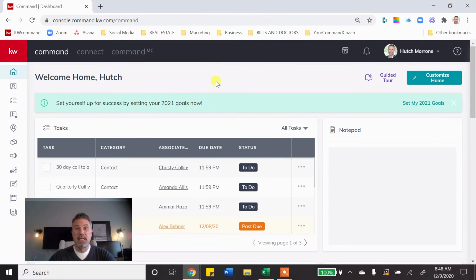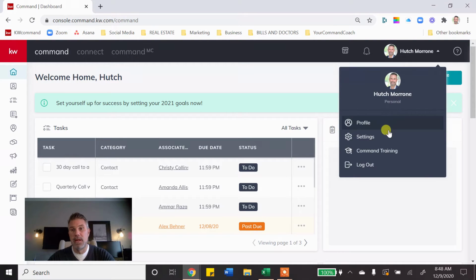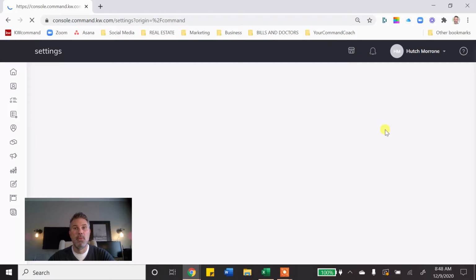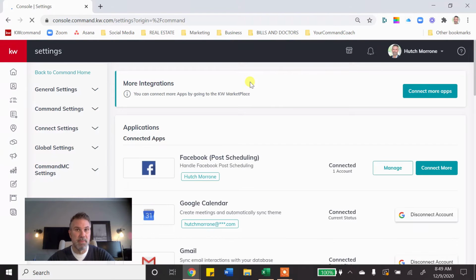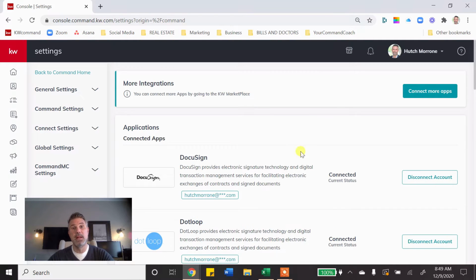So now that you've logged in, you see your home screen. This is where Command brings you. First, go up here to your name, drop down to settings. We're going to break settings up into two videos because I want to spend some time talking about integrations as well as the settings over here. And then actually, we're going to have a third video on the marketing profile, because more than talking about just filling in the boxes in the marketing profile, we're going to spend a minute talking about your business's marketing message.